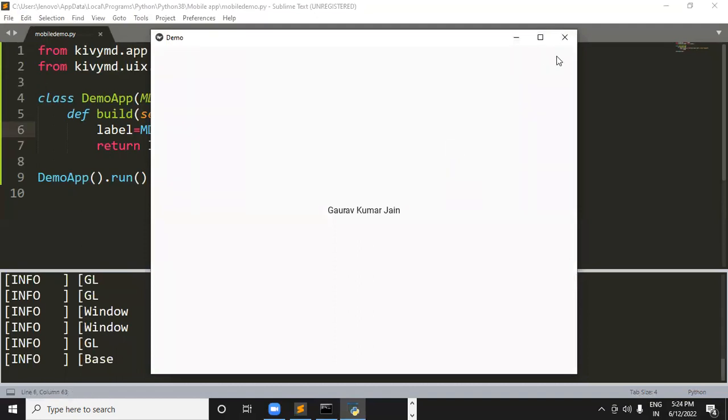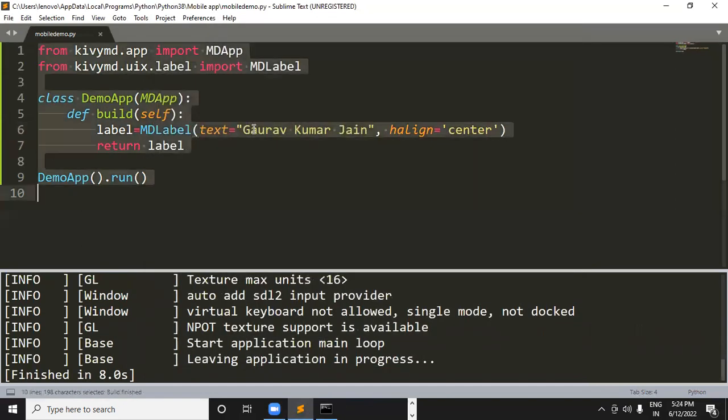Now, let me just share this code with you so that you can also check it at your end. Just copy the code and paste it in your Sublime Text here, and let me know if you're getting the output or not. Yes, sir, I'm getting the output. Great, thank you very much for confirming that.